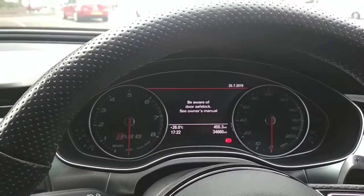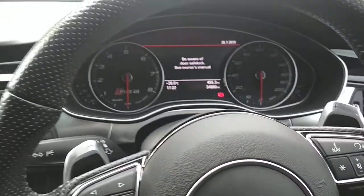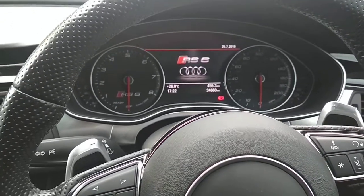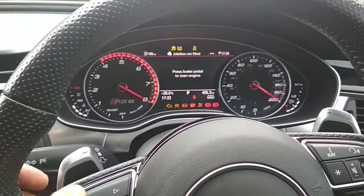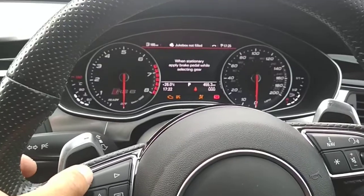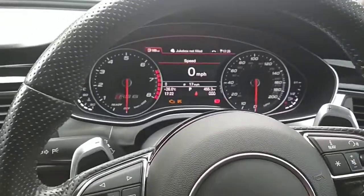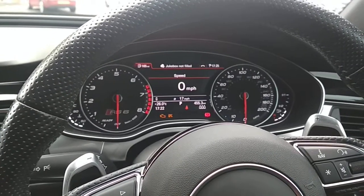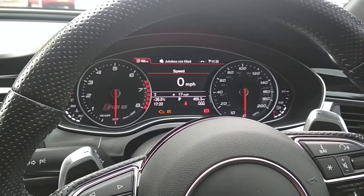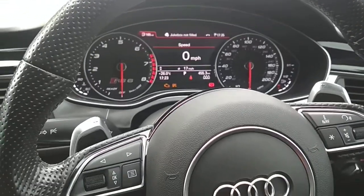Also, if you had a situation where someone had actually seen you insert the code and you wanted to change it, this is also very straightforward. The way you do that is ignition on, insert your code, 1, 2, 3, 4, get your double flash. This time you put your foot down on the accelerator all the way down and insert the same code again. 1, 2, 3, 4. When the full beam begins to flash, you are now in learn mode for changing the code. You then release off the accelerator and decide a new code.